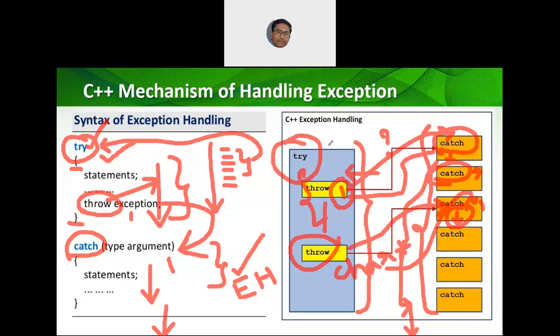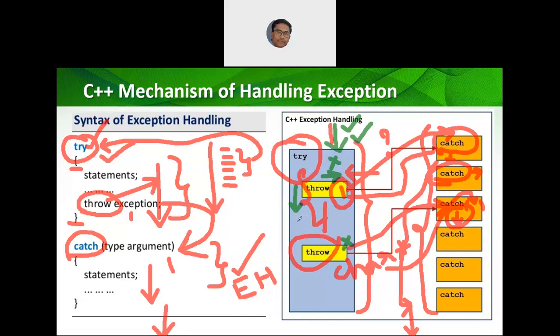See, the point is you are asking the user to enter the inputs. Okay, so the inputs are given. Assume that these inputs are okay, I mean, these inputs are fine. So that means the condition for which you are thinking of an exception is not happening. That means you are not throwing. So it executes the other part of the code. And the condition which will be enabling to throw this is also not happening.